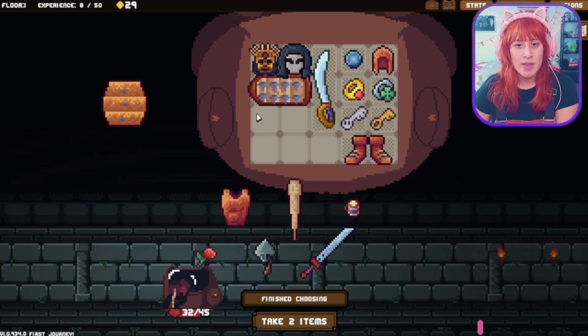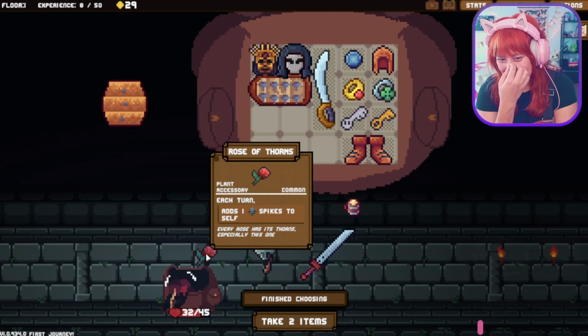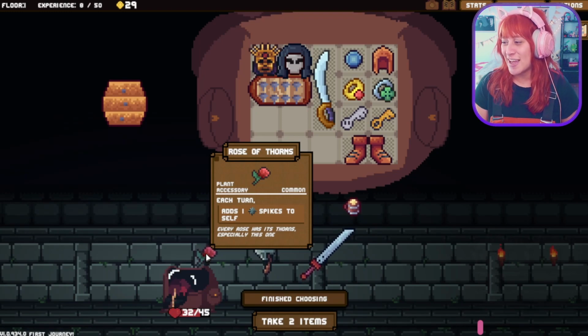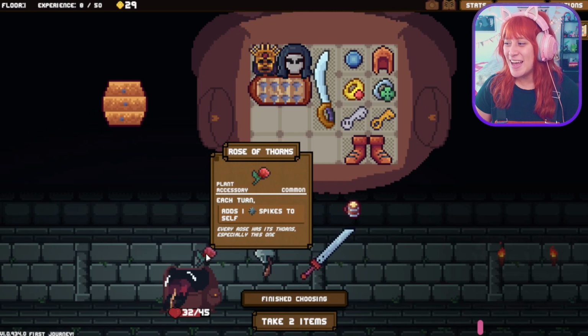All right. And then a rose. Adds 1 spikes to self. Every rose has its thorns, especially this one. Wait, what does that mean? Adds 1 spike. Like, so if they attack me, they hurt themselves? Like Caltrops? A matriarchal clan of earth worshippers.